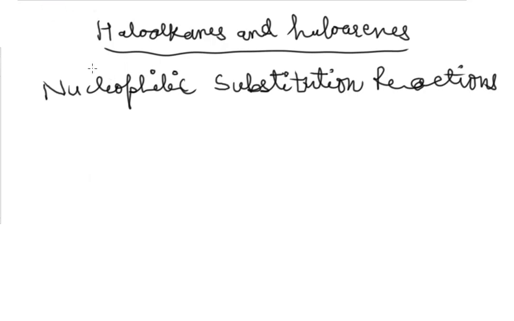Now here the haloalkane acts as a substrate having a partial positive charge on the carbon atom bonded to the halogen. A substitution reaction takes place and the halogen atom is known as the leaving group and it departs as a halide ion. Since the substitution reaction is initiated by a nucleophile, that's why it is known as nucleophilic substitution reaction. Now the nucleophilic substitution reaction is of two types.